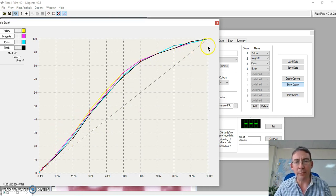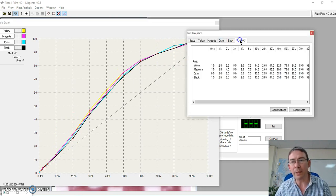It looks a nice graph and roughly the same, but of course if we look at the data, then we get a slightly different story. You can see here that the yellow, magenta and black are fairly consistent in their performance. However, it's fairly obvious here that in the small percentage area of the dots, the cyan plate or cyan print is underperforming. Now this could be for several reasons, but the normal is that the nip pressure on press is not quite great enough, and therefore the dot gain not quite enough, and therefore again we will have an issue where the print quality may be subject to not obtaining the approval that we need.